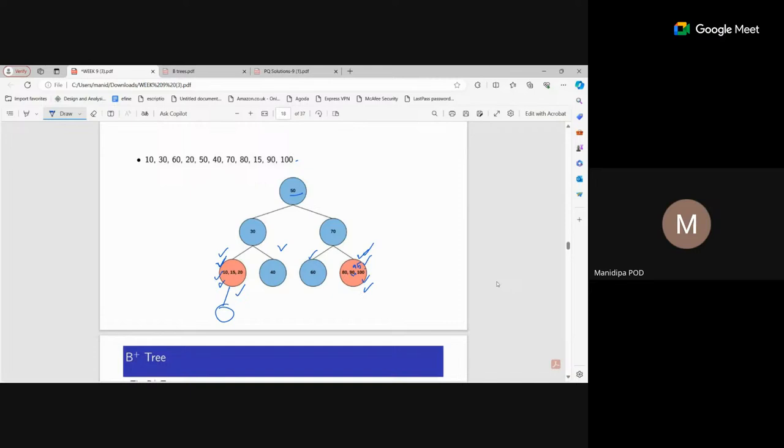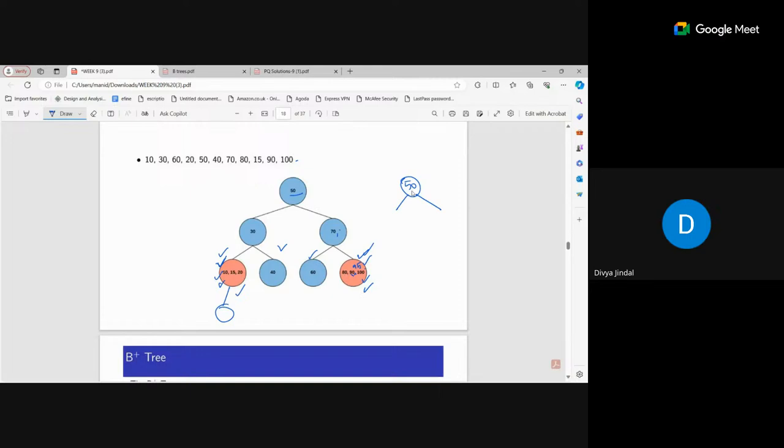Would it be possible to just draw a rough diagram of how it would look if you split before 95? The split if you enter 95? Yes. Okay, so if you enter 95, say I am taking the right element one level up. So 95 will go here. So it will look like 50. 90 will go up, right? We are doing it before 95. Are we taking the left one or the right one?